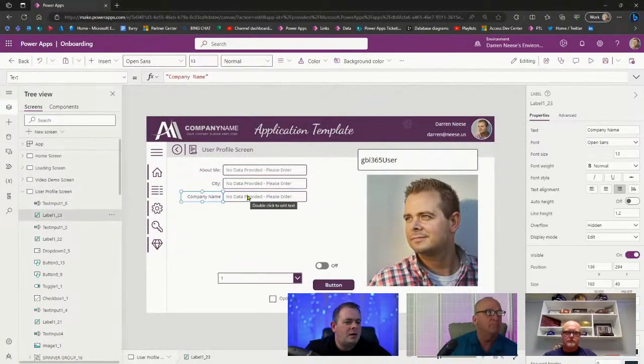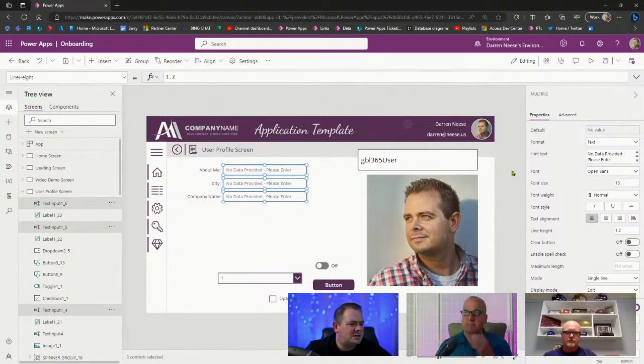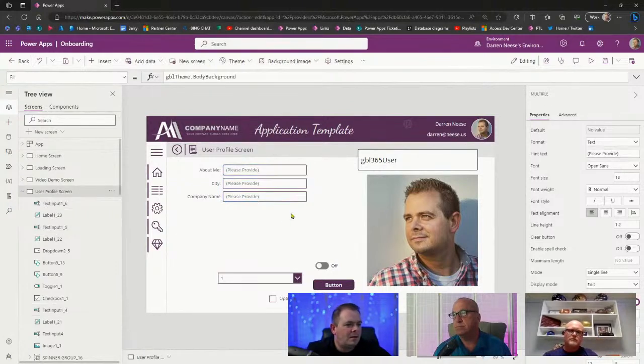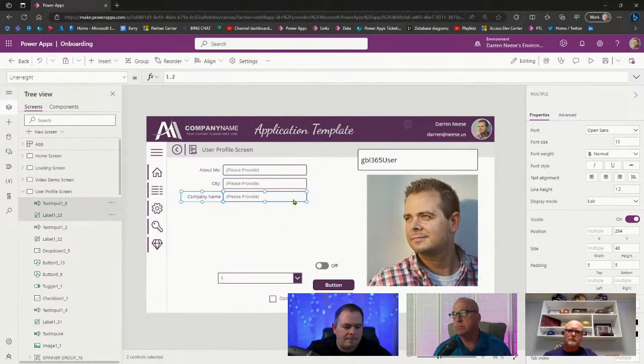Okay, what else? And this type of stuff, I'm going to shorten this to "please provide." And I'd say a lot of organizations don't fill out all their Azure AD stuff.